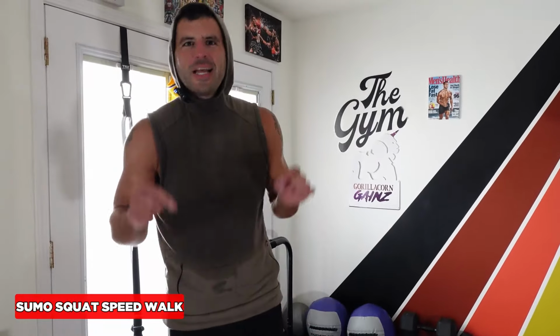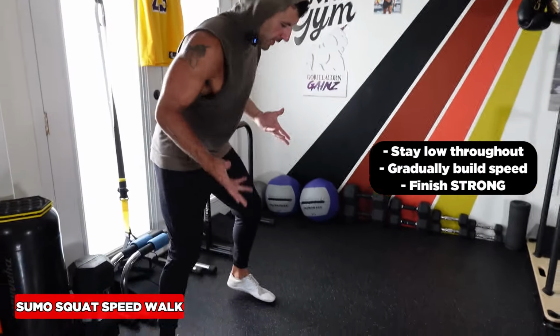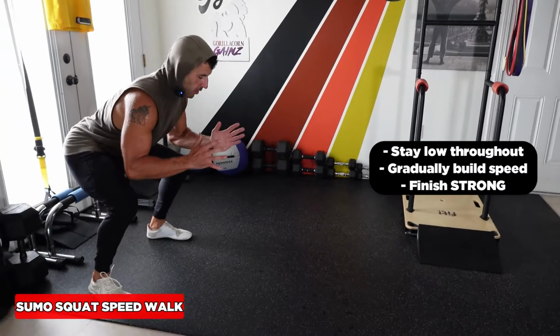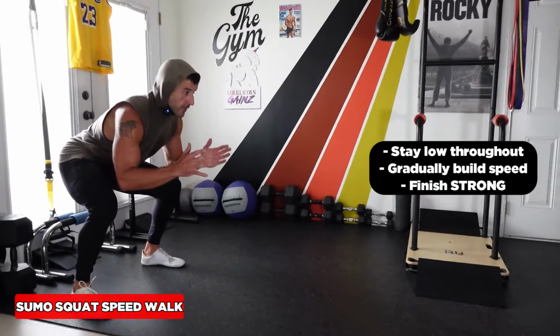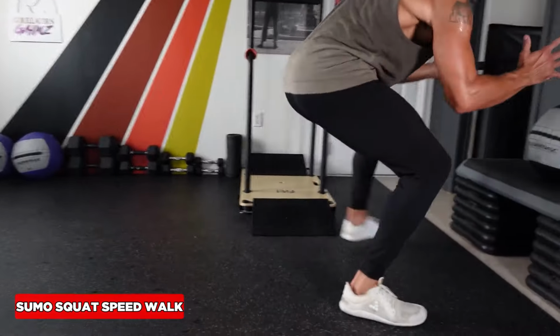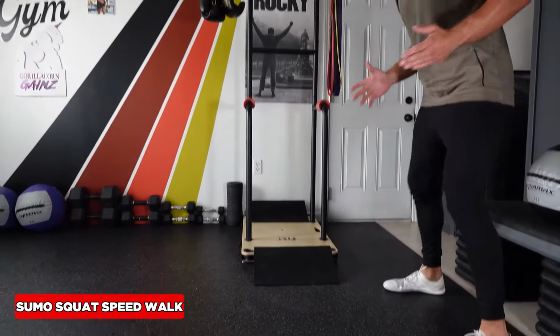2 minute finisher, sumo speed, or speed sumo squat walk. We're gonna get down and we've been working this progression, but now what I'm gonna do is, while I'm trying to stay low here, get low, get ready, and then I'm gonna do a big smooth exhale as I quickly speed walk across. So, now I can stand up, turn, and go back.